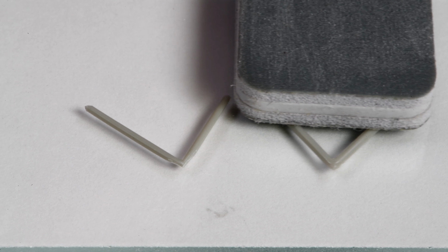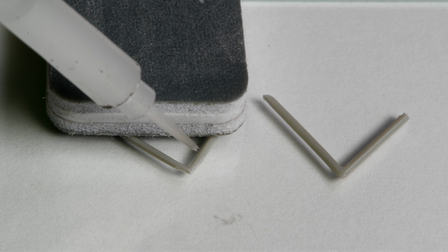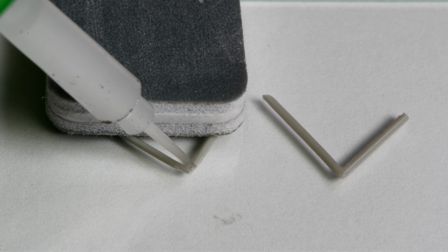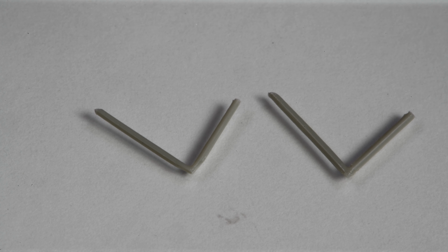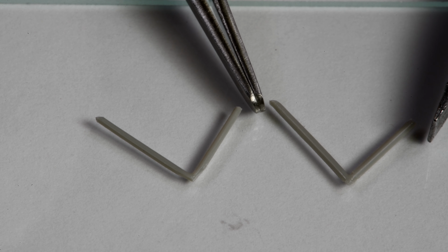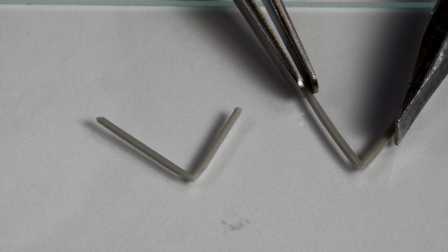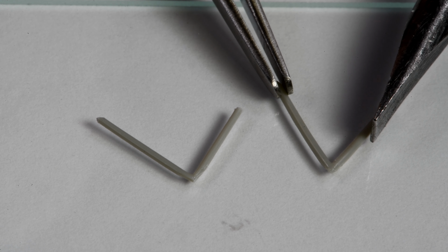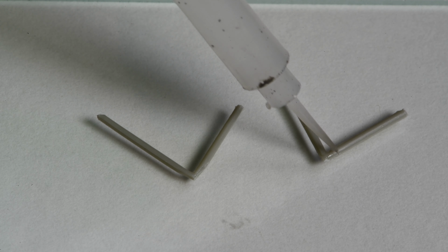Okay, I'll do the other one. Same way. I think that's enough. Now my thinking is, where's another pair of tweezers here? Well, can't find them, so I'll just use my jeweler's screwdriver here. So my thinking is, if I squeeze these together now, maybe just grab hold of it. You know what? I don't think I put enough extra thin on there. It's bending the plastic instead of at the joint. Okay, here we go. Some more.